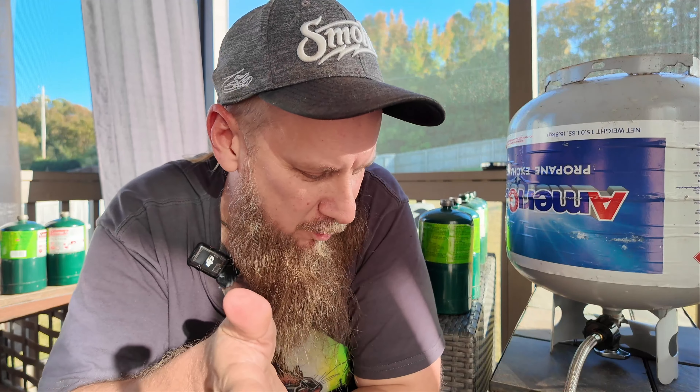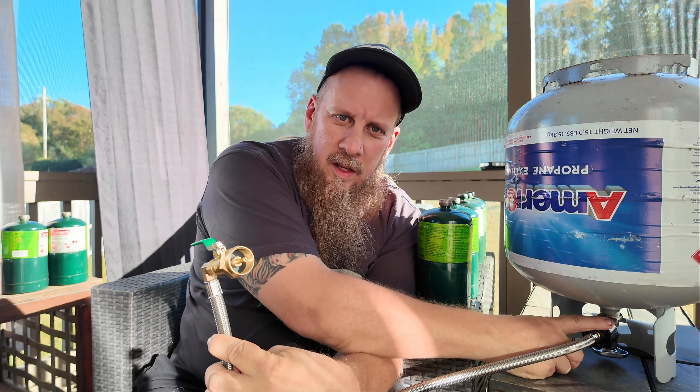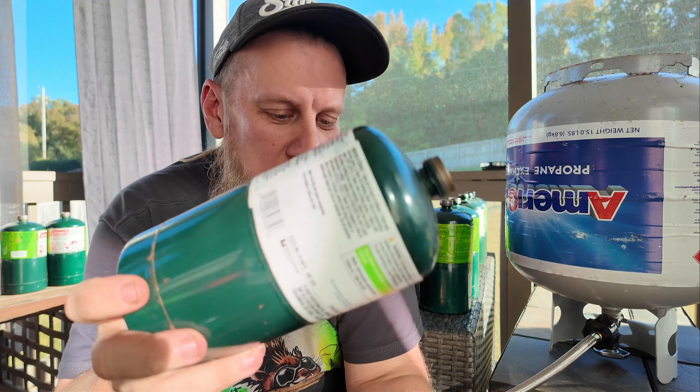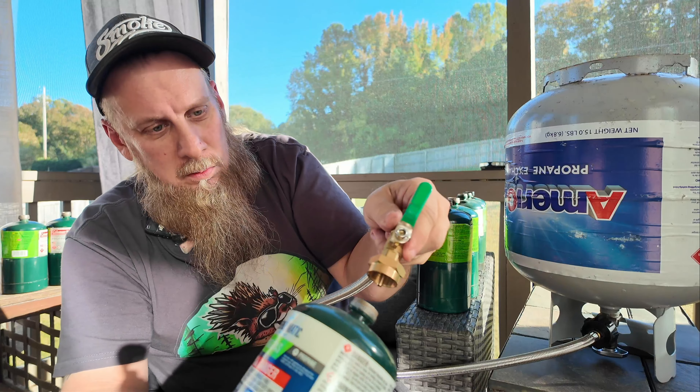Option number one, which I've used on several occasions — there is some danger involved. These things are cheap enough, but one option is to refill them. You flip a big can of propane upside down, and they make a special attachment you can buy on Amazon. You wire it right to the valve here, and what you want to do is have these in the freezer — extremely cold. It helps the gas stay liquid as it comes in. In the summertime I've pulled these out of the freezer and kept them in a bucket of ice, like a wine bottle, while I filled them. Pretty easy process.